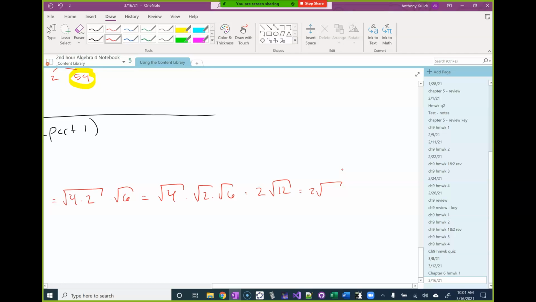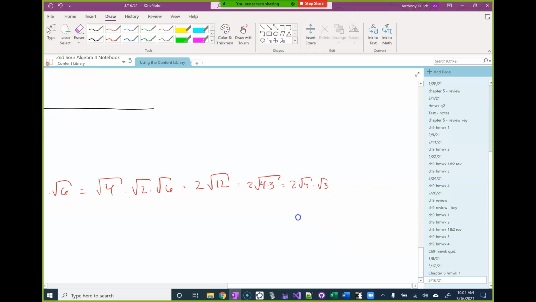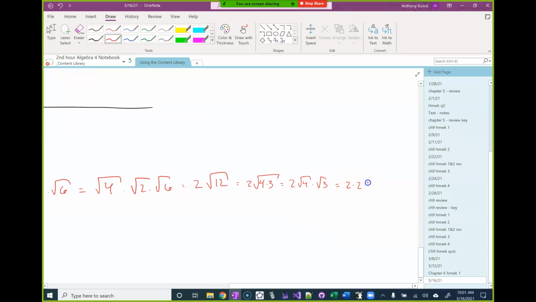Again, nothing really different than the simplifying problems or the reducing problems that we did before, right? You just have more pieces that need reducing, but essentially that's all we're doing. The other way you could have approached this is you could have started by multiplying the 2 together to start with. So 6 times 8 is 48. And then look for perfect squares in here. You might have noticed that 48 is 16 times 3.